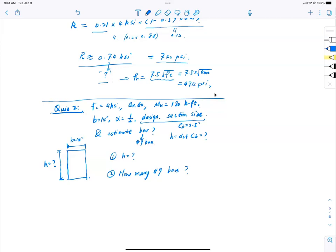Okay, so you got the same depth, right? You just didn't round up. So you end up with a 21.15. A little bit smaller than your design, but they didn't round up, right? That's okay. How about the area, 4 inch squared? I think this one also passes. I'll say that this is the smallest one, but it's very hard to construct a 21.15 inch of height.